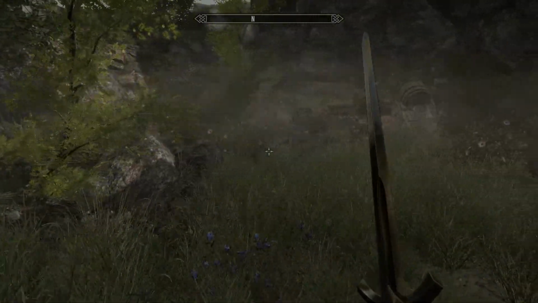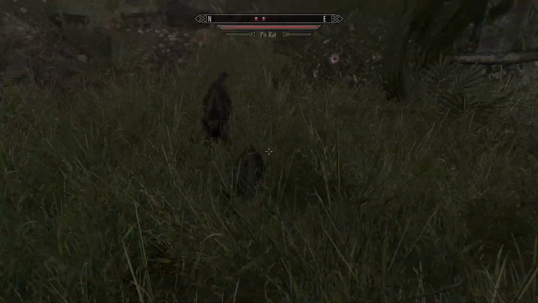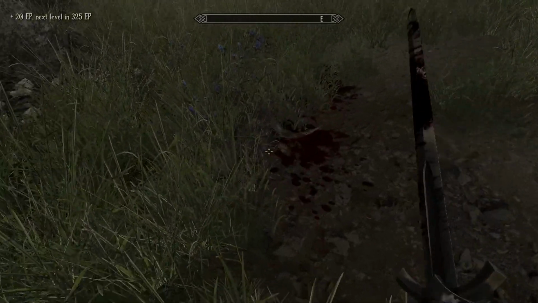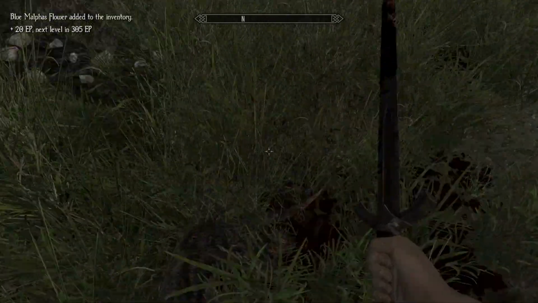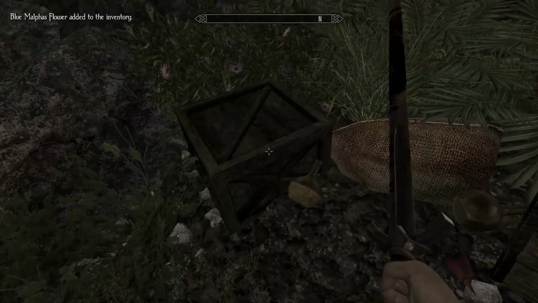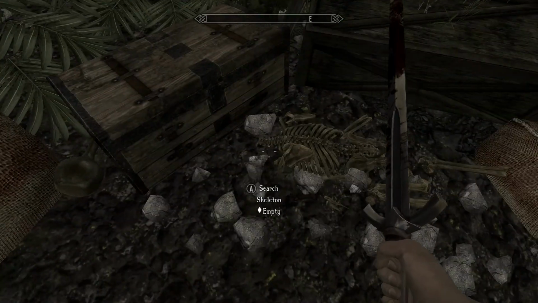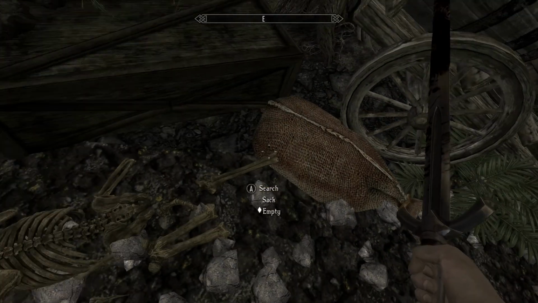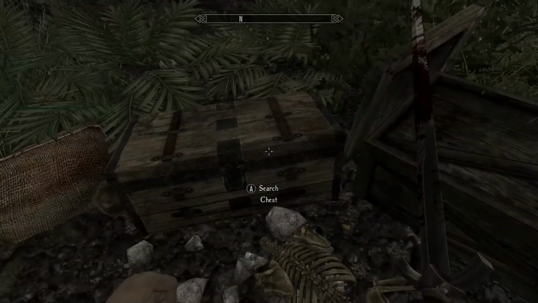Okay. And there are rats. Oh, rats. There you are. Oh, gosh. Don't you dare. Nothing in there. Alright. Health potion. Awesome. Skeleton is empty. The sack is not. Nails. I haven't really found a use for nails yet. We want the ore.